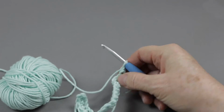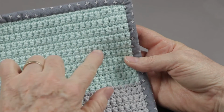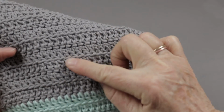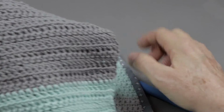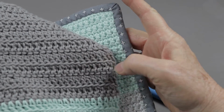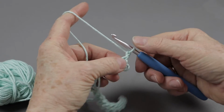I'll show you the difference here. This is a single crochet without any horizontal lines to speak of. I mean, there are some, but this is more pronounced. Here's a double crochet, and you can see this line that goes across here. If you go through two loops, two strings, then you get this look. If you go through one, you get this look with the line that goes across. It's just a matter of preference. So I'm going to show you the way I like it.